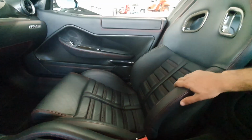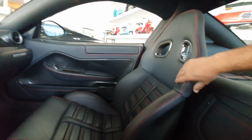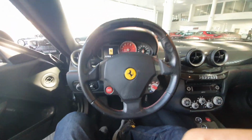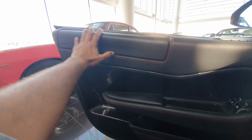Sport seats with really nice red stitching. The seats are fine, fairly comfortable. There's a little bit of storage space at the back and a small pocket for small items. And that's pretty much it. That's how much practicality there is in a supercar, and I don't want more.